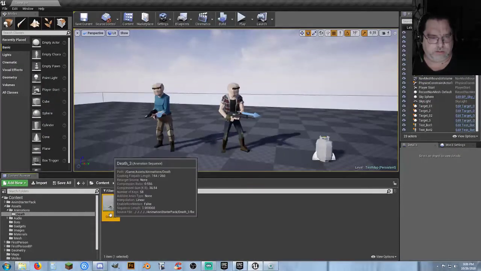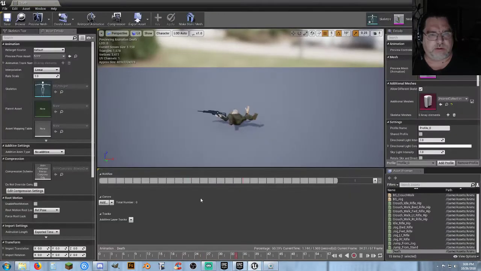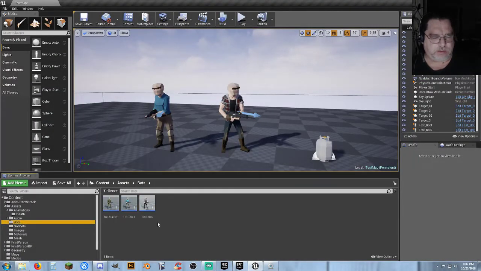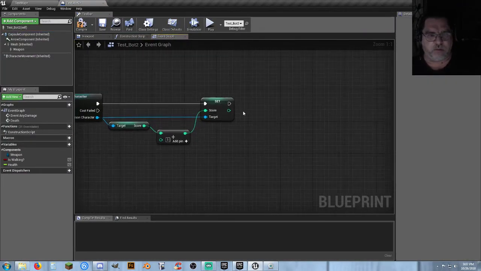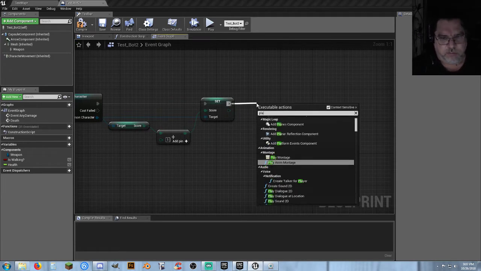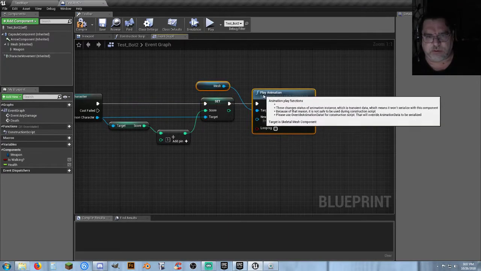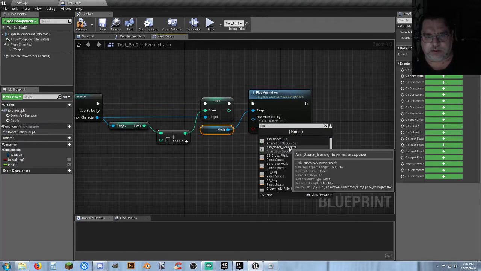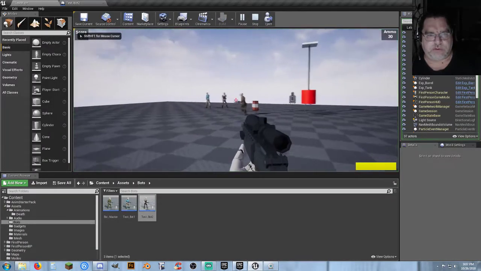That's lovely. I'm actually going to rename it to just death, so we don't have any misconceptions of what it is. So I'm going to go in here, and that's that. That works. So now if we go back into our bot, our test bot, instead of destroy actor, which we will at some point, we want to play animation with a mesh reference, so that we're sure that we're doing it to our guy here. Our animation we're going to do is death, compile and save.